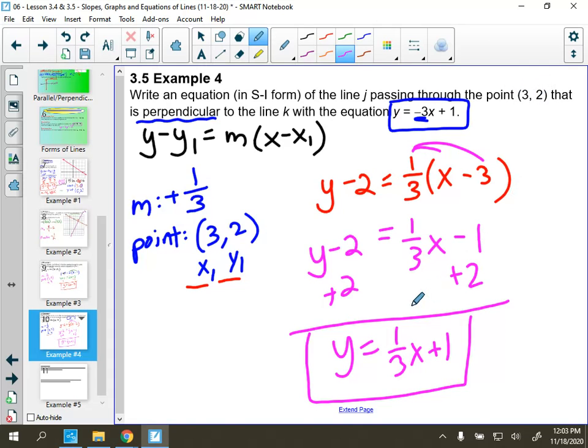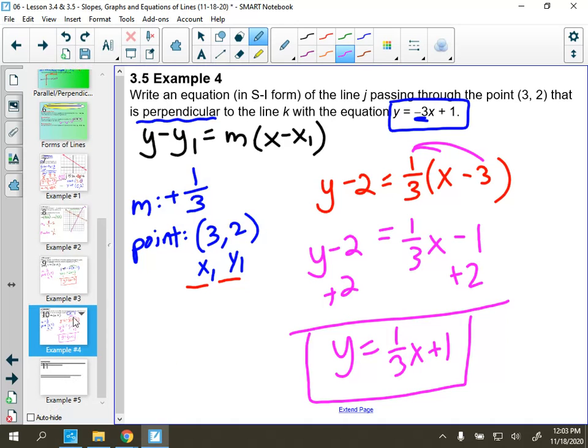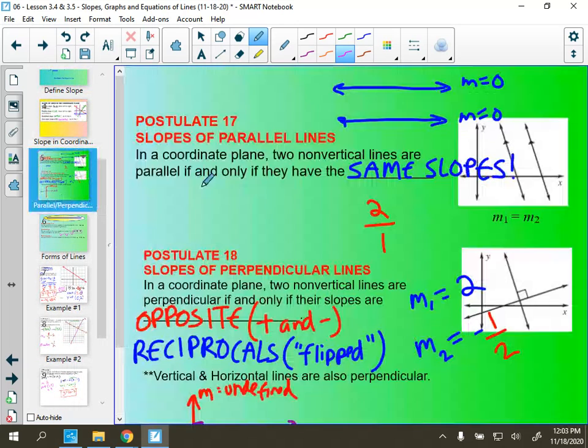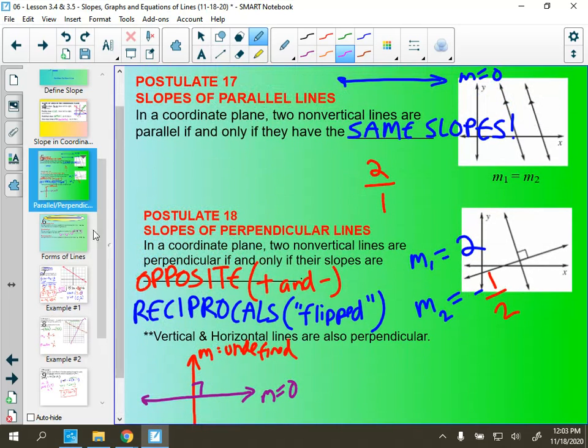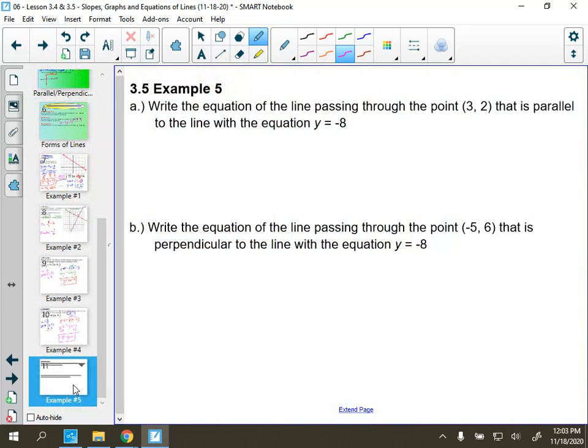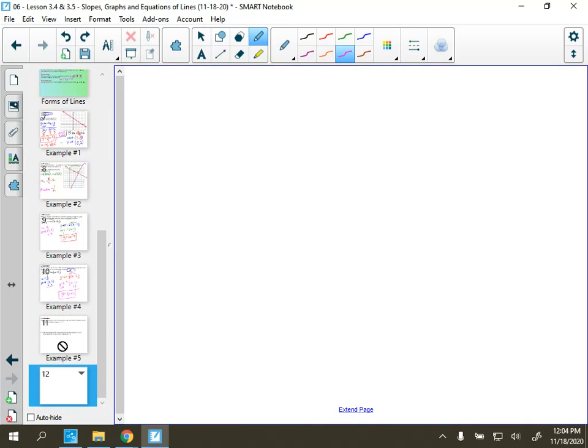All right. Last example here. I know we mentioned earlier parallel, perpendicular lines, vertical, horizontal lines. What do we do in a situation when it's asking us about lines parallel, perpendicular? So there's some stuff going on here that I think may need a separate review page. So just bear with me for a second. I know I said last thing, but I don't know how many of us remember this.